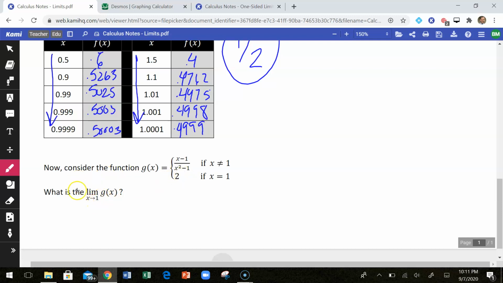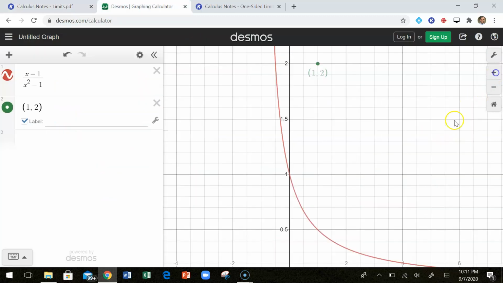What I'm concerned about and what a limit is, as we get really close to 1, what does it appear as though our y value should be? So let's say that we have no idea what the actual y value is at 1. The question is, if I get really close to 1, does it look like the y value should be something? And the answer is yes, it looks like it should be 1/2. If I follow this graph from the left of 1 and also from the right of 1, it appears as though at 1 we should have a y value of 1/2.